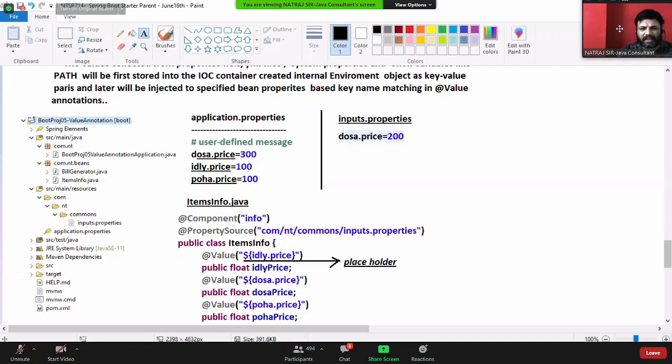BK Yadav, when are you going to start Spring all modules and Hibernate? Hibernate is a separate batch. Once these basics are over, then I will start Spring Boot mail, then Spring Boot data JPA.